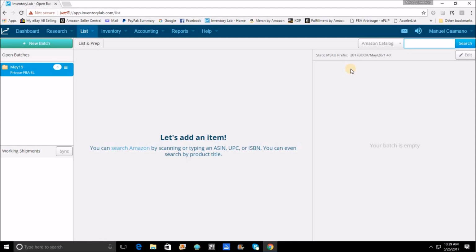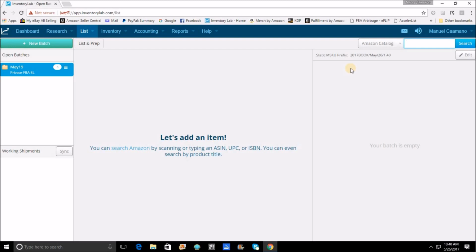Now, let's say I want to go back into 2016 and see what's going on with November's inventory. I could go into that search bar and type 2016 book slash NOV, and all of my inventory that is still active that I listed in November would pop up. So if you choose to reprice manually yourself, you could take it one month at a time and knock it all out in a week because of the way you organize yourself. That's just a tip, guys.